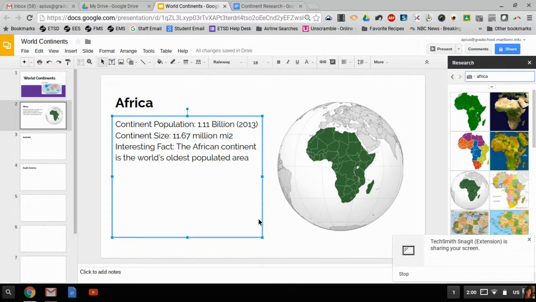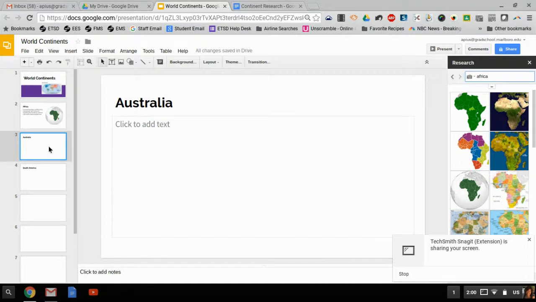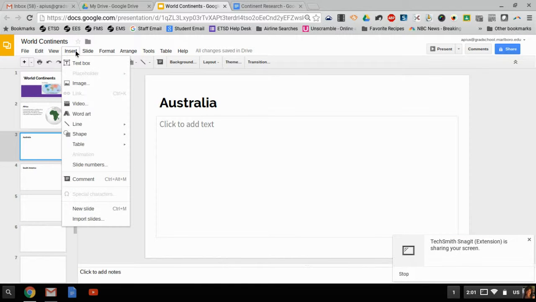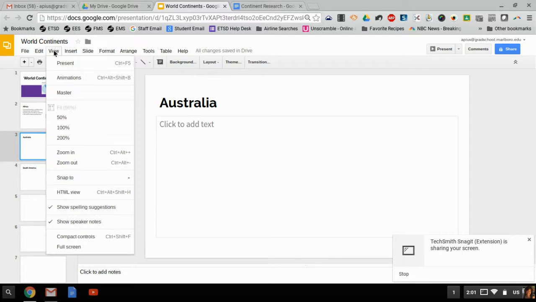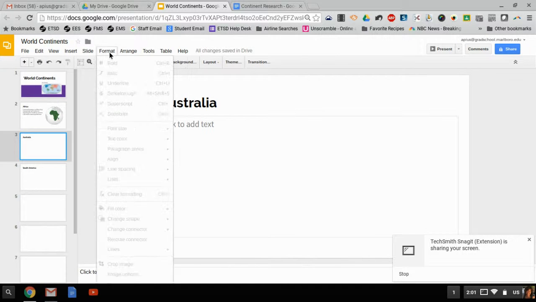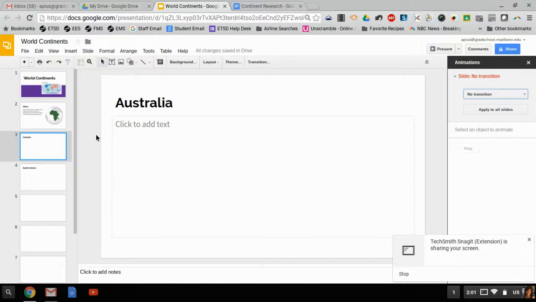The Google slideshow also has an option to do transitions between slides. I think that before I do transitions, actually I probably don't need to put a whole bunch more information here, because it's going to be more of just the same. But let's look at transitions right here. Let's see, insert. Now I got to remember where I put it. Tools. We'll get there. Slide, transitions. I know it's here. Change transition.